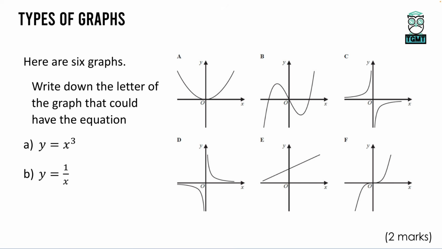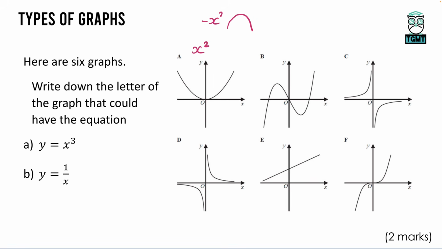So with identifying types of graphs, there isn't really an approach that you can use to work this out, so to say. But you need to just recognise what these types of graphs actually look like. So graph A here, that is an x squared graph. You have a positive and a negative variation of your x squared graph. This one makes this U shape. A negative x squared is upside down. It makes this almost N shape. So recognising those is your starting point.